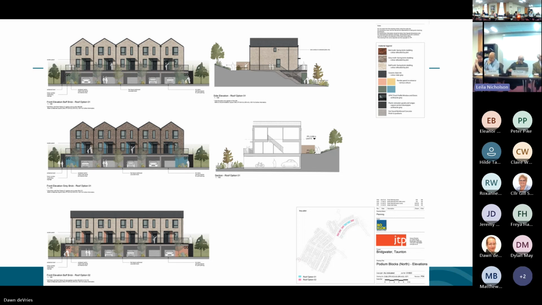They are quality, they are different. And are they bad enough? They're not bad. We're certainly not looking at a refusal based on poor design, and that's not been an issue. This is very much the house types that were envisaged in the supplementary guidance. I do accept they are different, and they are on a sloping site, so they will step up the hill in views of the site from a distance. So you will see them in tiers. That's a consequence of the allocation of a sloping site, regardless of what house type you do. I think these are perfectly pleasant houses, on a site that's not dictated by context.